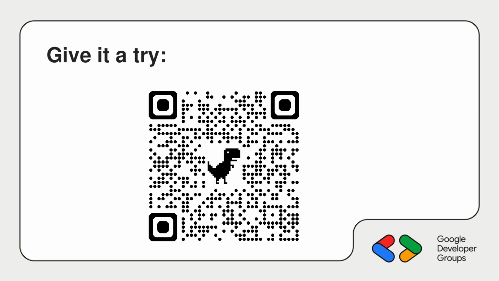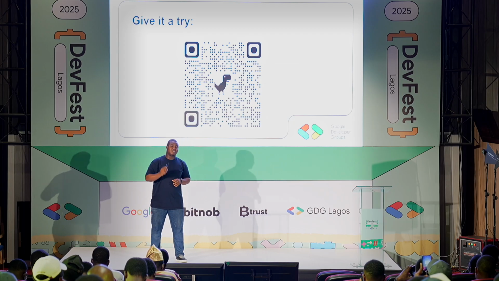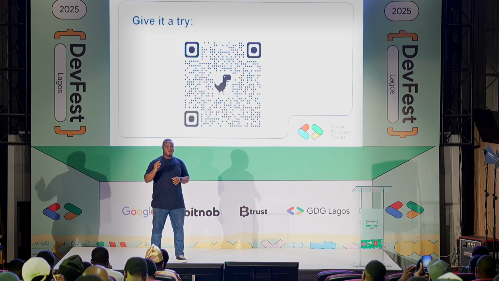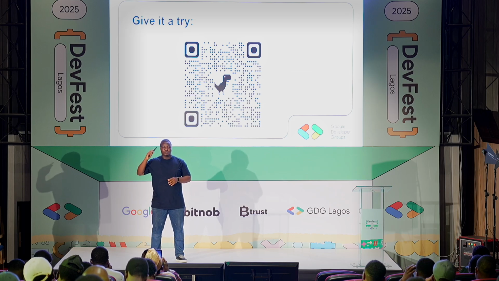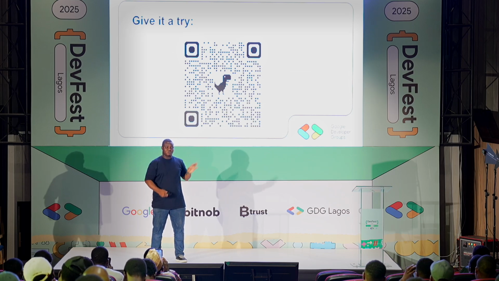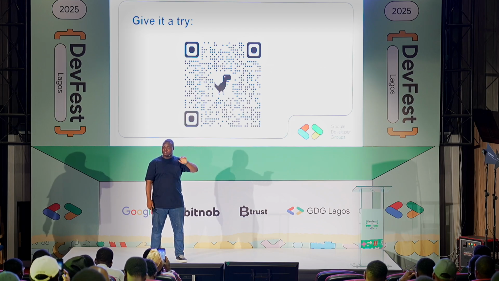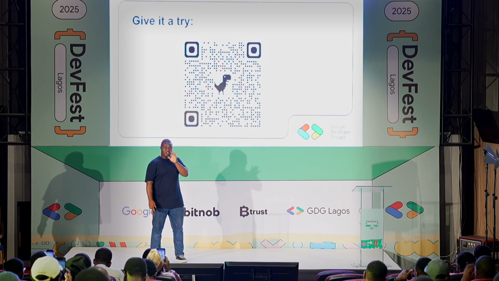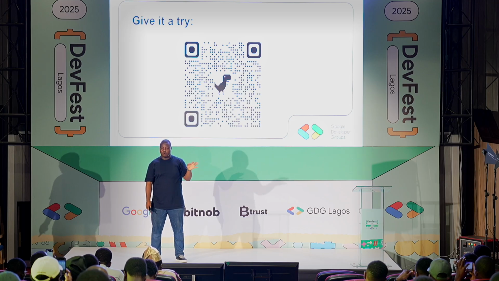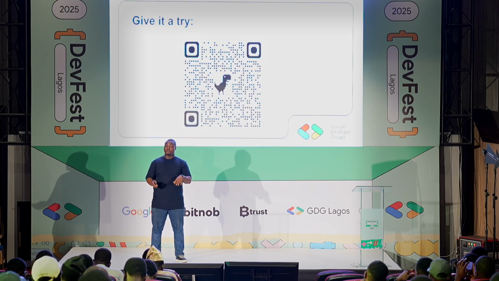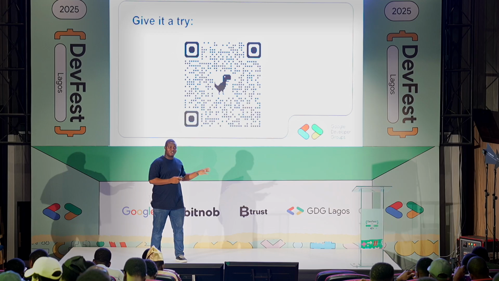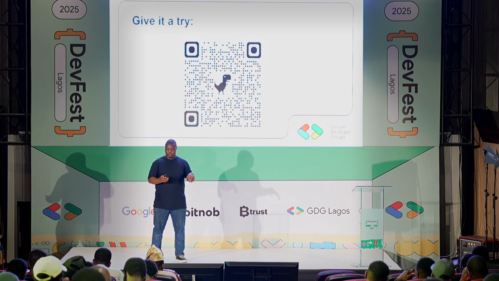If you want to practically try this out to see how it works, if you want to check out Genkit, please scan the QR code we have here. It's a self-paced code lab. I do not expect you to use your laptop here, so I made this a QR code for you to snap. It takes you to a self-paced code lab that will probably take you 30 minutes to 1 hour to complete. But you'll be able to practicalize every single thing we've covered in this session.